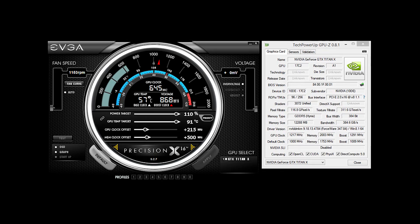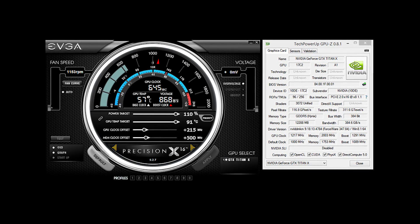In terms of overclocking, I was able to get this card to run stable at 1,392 MHz — over 200 MHz above what we saw with stock settings, so you get some drastic increases there. NVIDIA was very upfront about pointing out that they used polarized capacitors for low board noise, basically using top-level components to ensure as little to no coil noise as possible on any cards that make it out into the market.